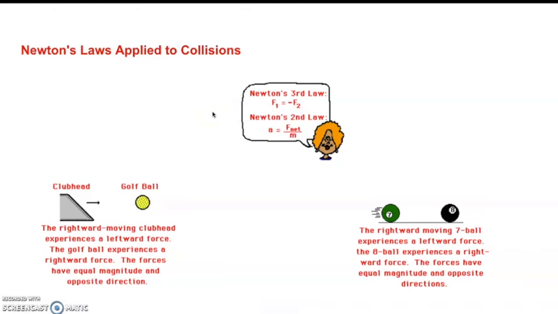So let's think back about Newton's third law. For every action force, there's an equal and opposite reaction force. Again, equal forces, opposite directions, one's positive, one's negative. And then Newton's second law, F net equals mass times acceleration, or acceleration is equal to F net over M. We've applied it both ways.